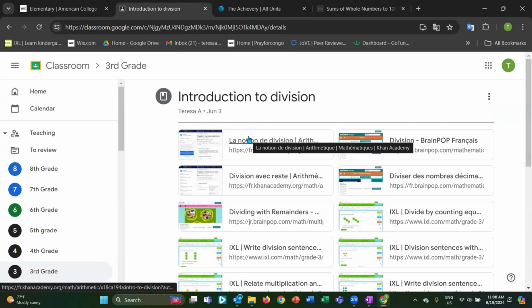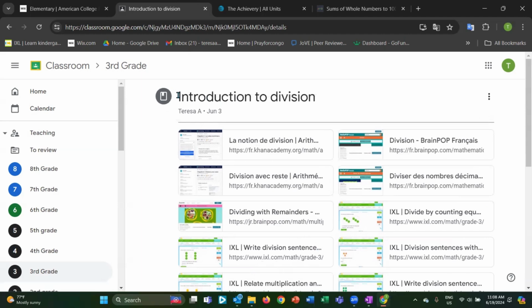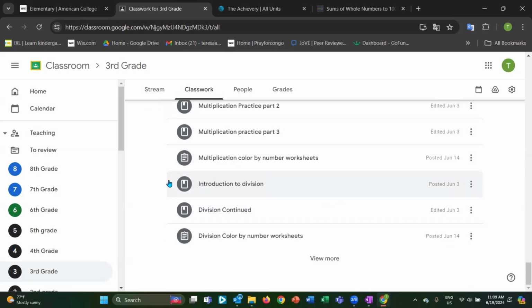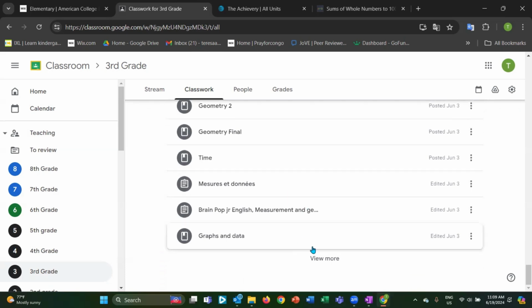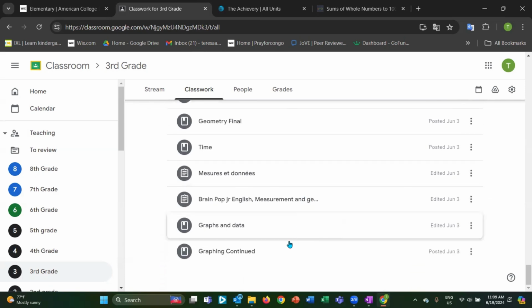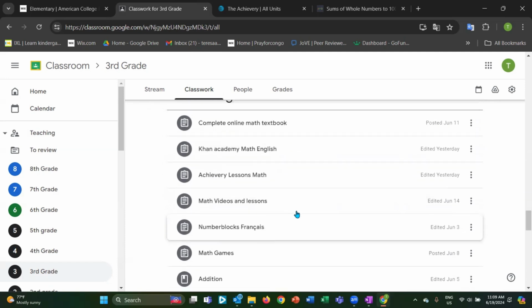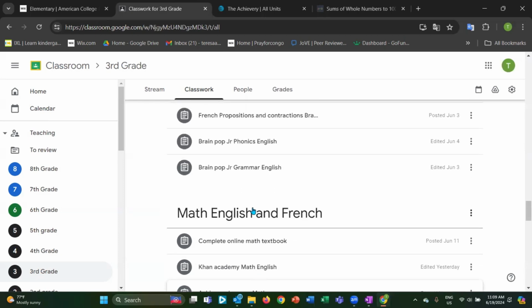So if you're teaching a Khan Academy lesson and the kids didn't quite get that, then you can go ahead and watch a Brain Pop video on it. You can do some additional practice with it, and really make sure that they get the concepts down. And then just remember, you can always hit view more and it will take you further and further into specific topics. So everything is broken down into specific topics. And then you also have groups, categories of extra materials in case you need them further.